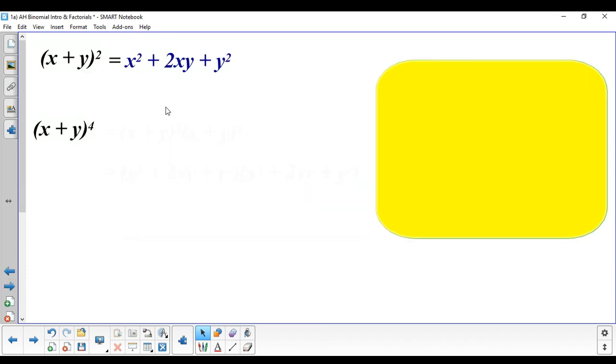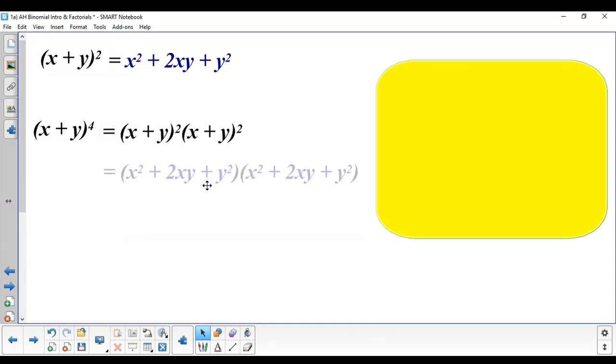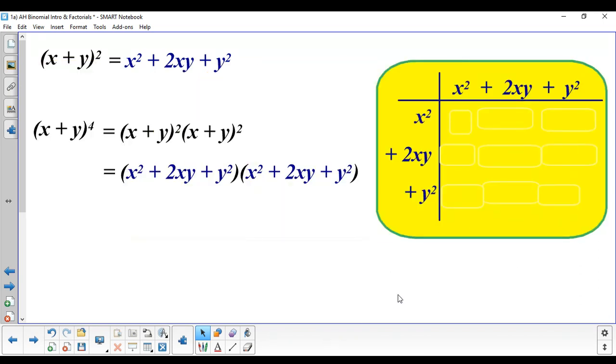Using that answer from (x + y)^2, we could write (x + y)^4 as ((x + y)^2)^2. So then we could expand (x + y)^2 to the answer we had already. And to make it easier, and you'll see this again in complex numbers, I multiply complicated brackets using a grid. It is not easy, well, it's making it easier, but it's not changing the level of what you're doing.